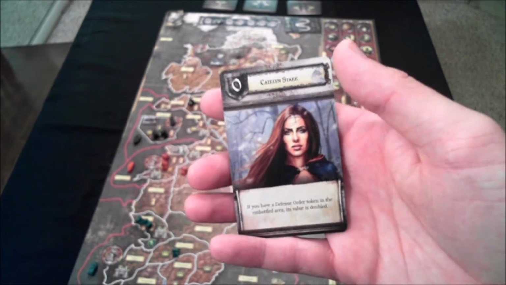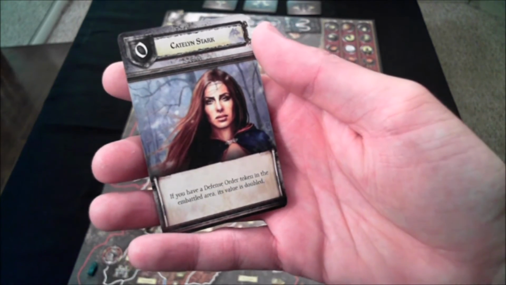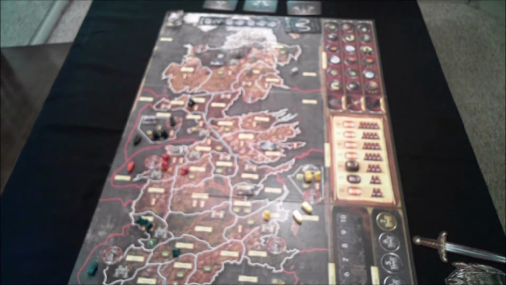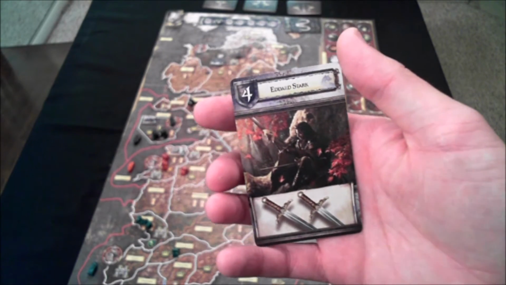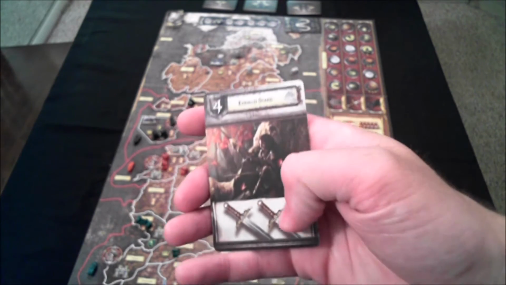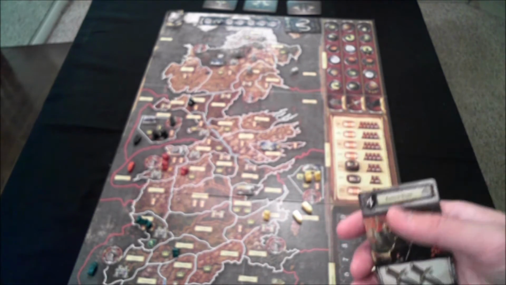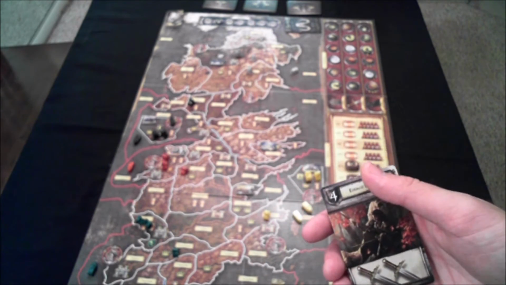And they all, or most of them, also have special abilities as well. So for instance, Catelyn says, if you have a defense order token in the embattled area, its value is doubled. Some of them have icons, which mean different things. So Eddard Stark has two swords. Normally when you win a combat, and this is their strength value that they add to the battle, just as a point of reference, all it means is that your opponent has to retreat his troops. And as long as they have a place to retreat to, then they just move out and nothing bad happens to them. If they don't have a place to retreat to, then they get obliterated.